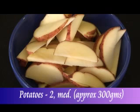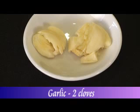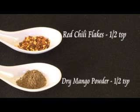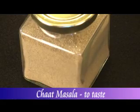2 medium potatoes wedged, 1 tablespoon olive oil, 2 large cloves of garlic smashed, black pepper 1/8 teaspoon, garlic powder 1/4 teaspoon, Italian seasoning 1 teaspoon, half teaspoon each red chili flakes and dry mango powder or amchur, salt to taste, chaat masala optional for garnishing.